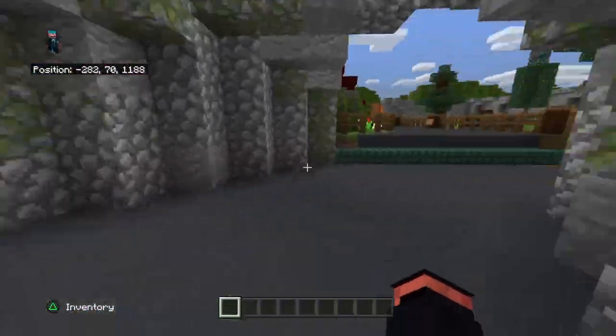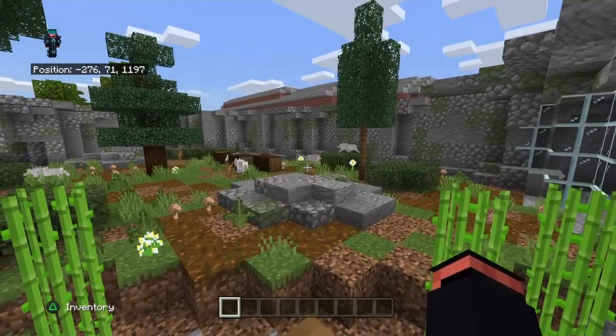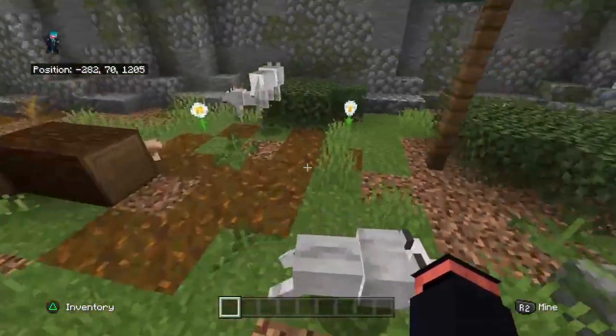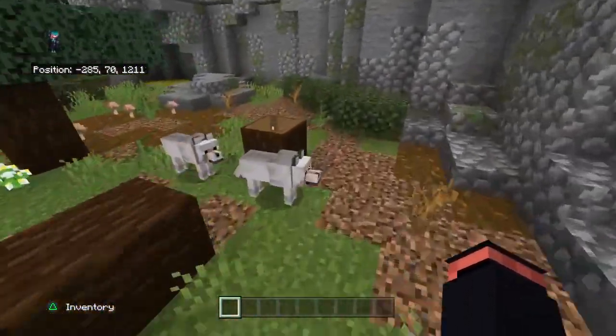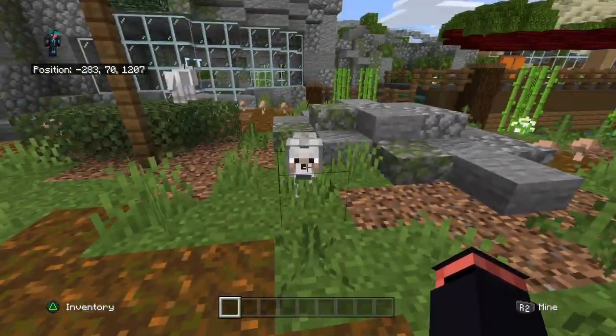And one person's request, they wanted me to name a wolf Basil. If I can just find it really fast, let me see here. Nope, I don't think you're it. Nope, nope, and nope, and you're not it. Nope, it must be this one. Yeah, there's Basil right over here.